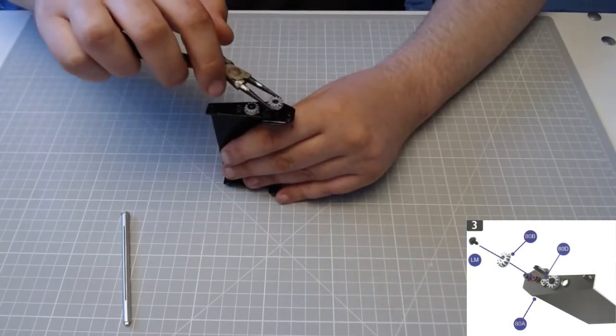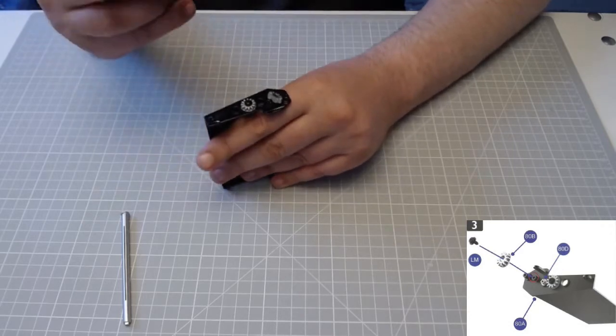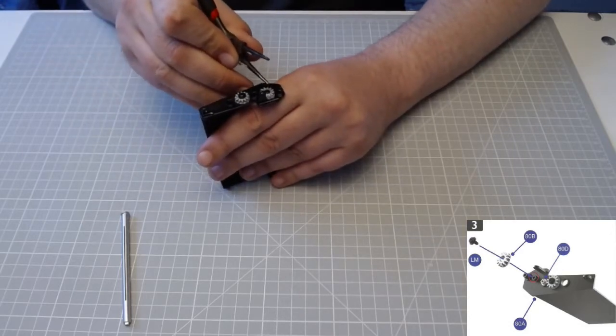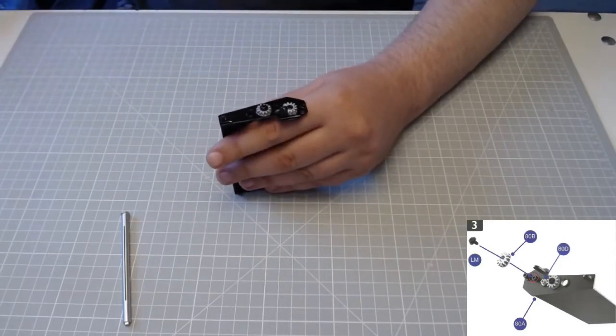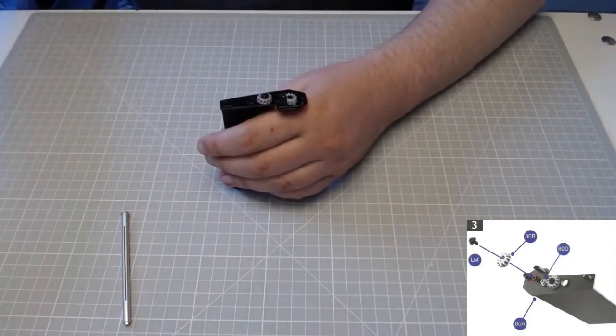Now I have got my tweezers out just in case. I'm hoping I don't need them, and these pliers will do the job. Okay, so that's in place, and again we secure that in with an LM screw.